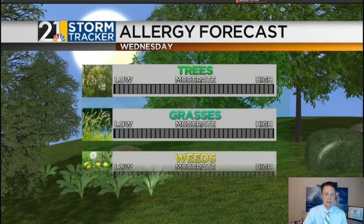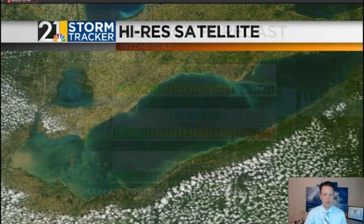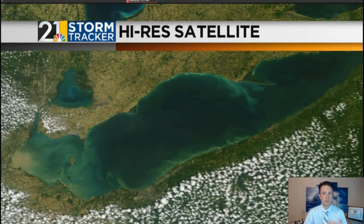I mentioned those pollen counts. They remain really high, especially right now. The grass pollen is very high. Tree pollen became pretty elevated 5 or 6 weeks ago. It's still very elevated here in mid-June. We've had enough dry days that the pollen really has not been knocked down significantly for a little while now. We do have some chances for rain coming up, which should help out allergy sufferers a little bit.